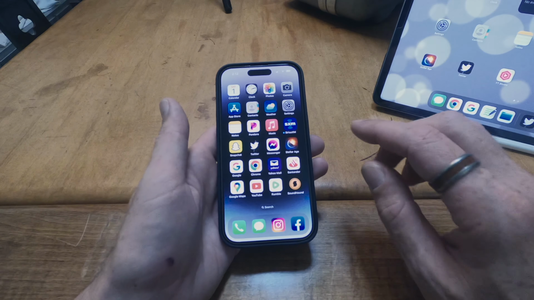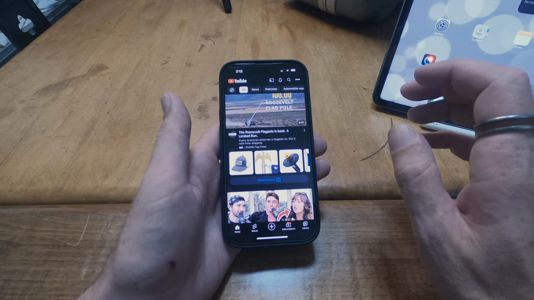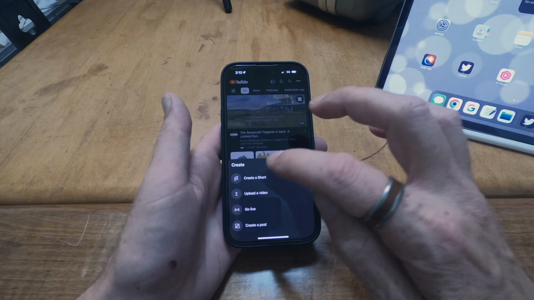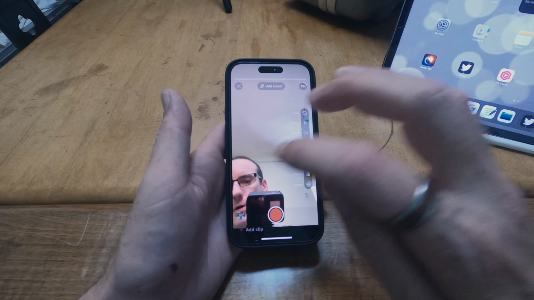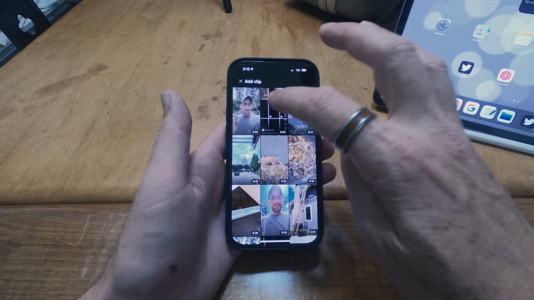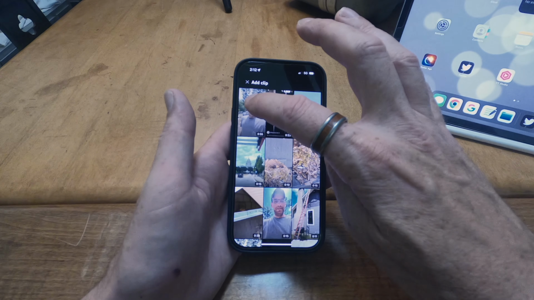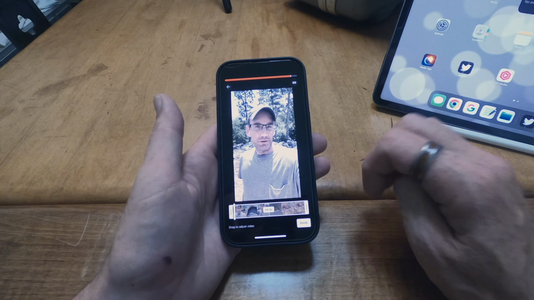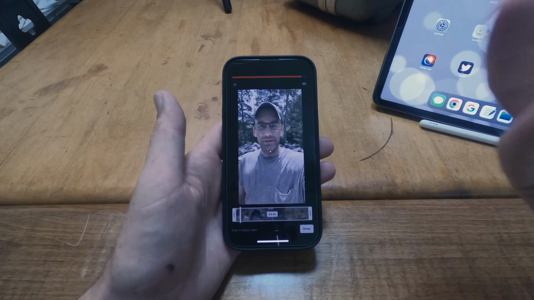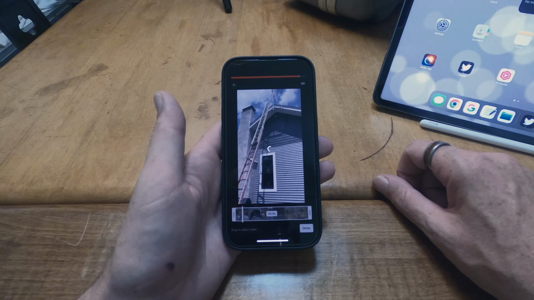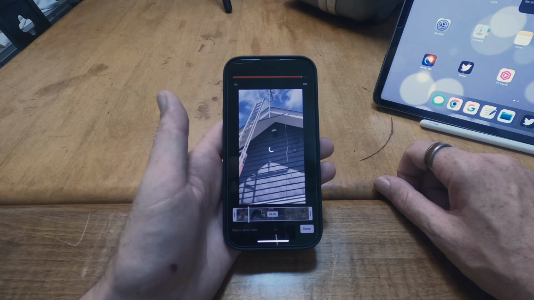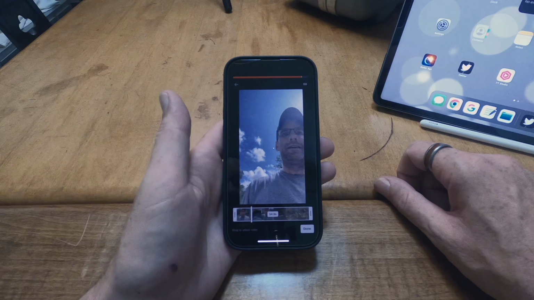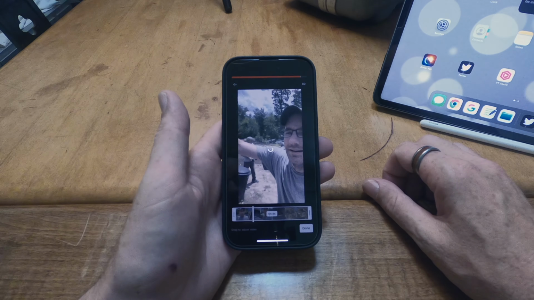So once it's in your photos, you're going to go to your phone, open up the YouTube app, go to Create a Short. Once you're there on Create a Short, you're going to hit the Add Clip button. You find which one you wanted. That's the one I just did. So I'm going to put that. And then you're going to hit Done. Now it's going to obviously take its time, so once it grabs it and feeds it up into ready to upload.